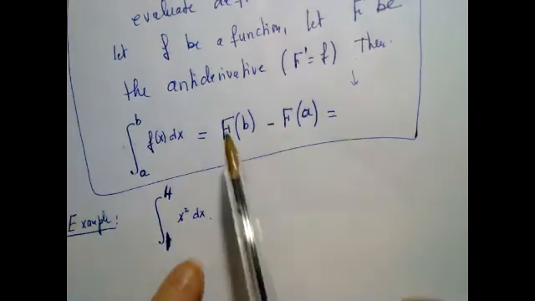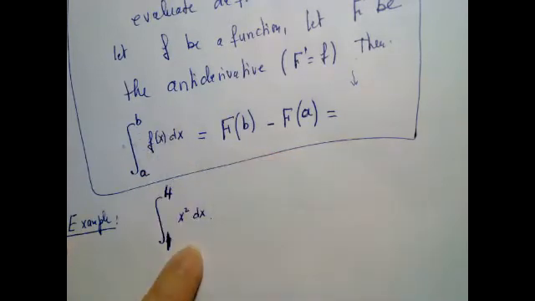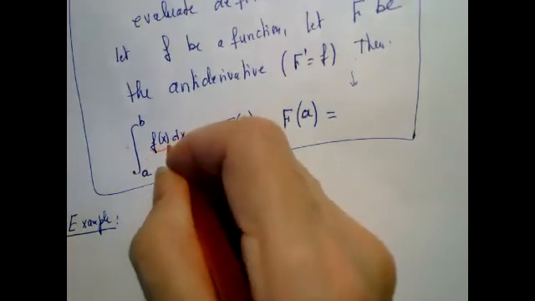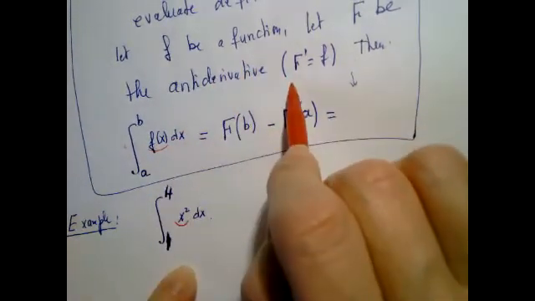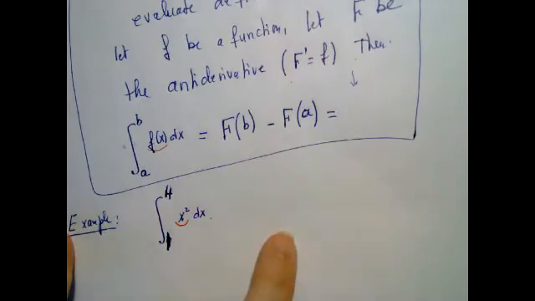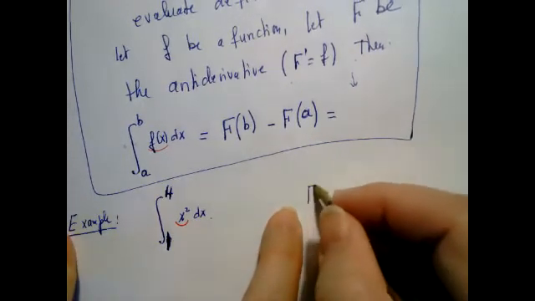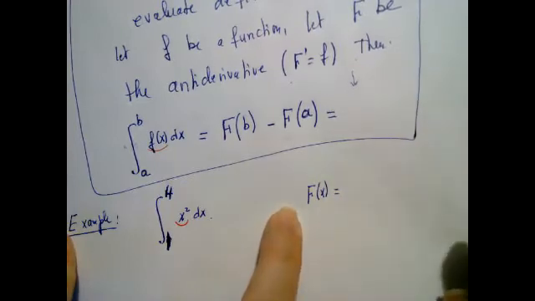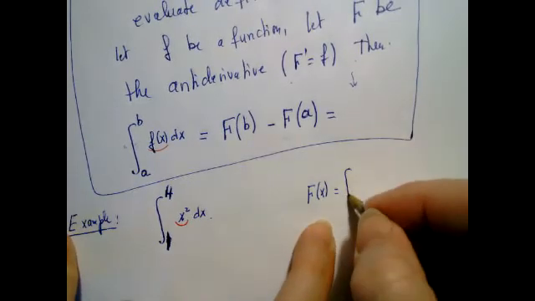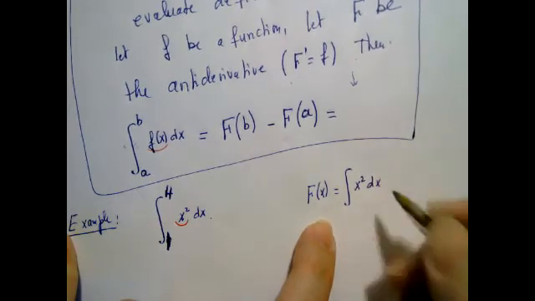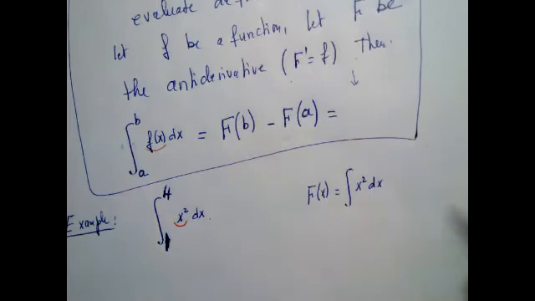So this theorem tells me that to find the antiderivative, that's my function f, that's my little f here, I need the antiderivative. It means I need the function whose derivative is x squared. So let us remember what's the antiderivative. The first one we do is the antiderivative, it means this one, the x squared dx. That's really the antiderivative. There is no limit in this case. That's the function whose derivative is x squared.